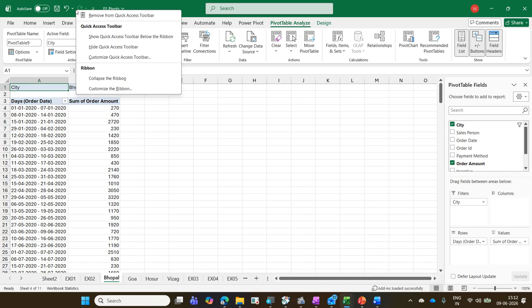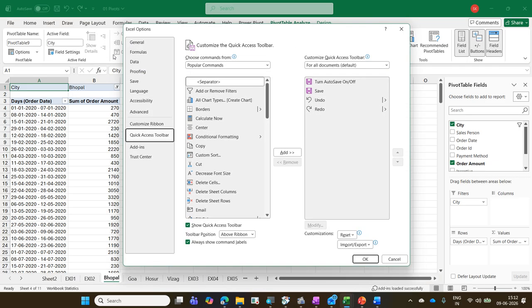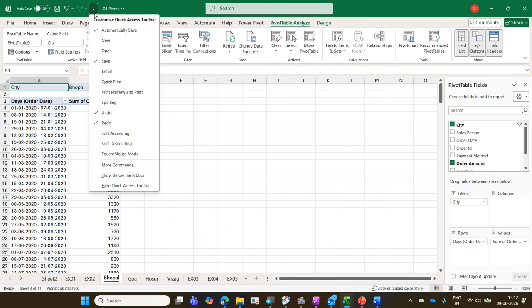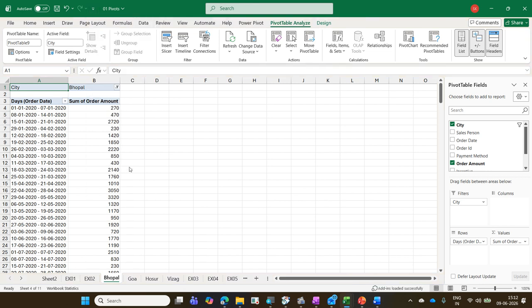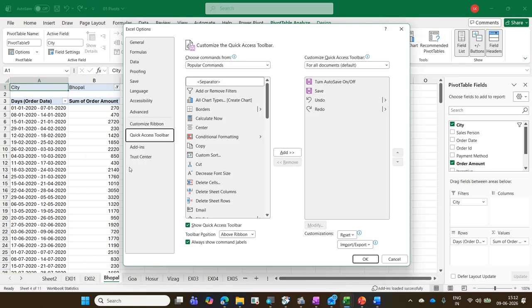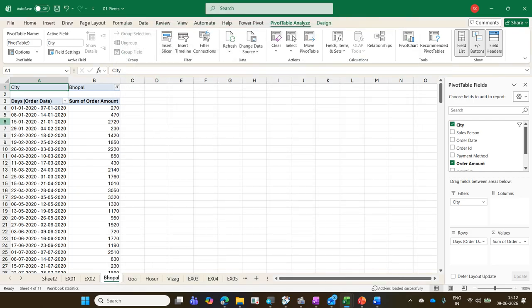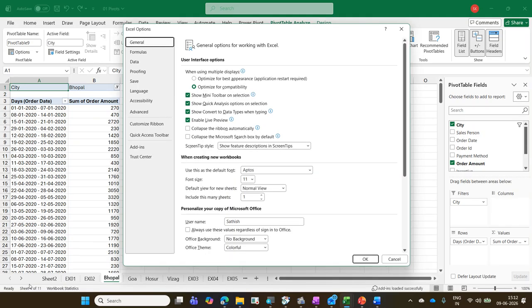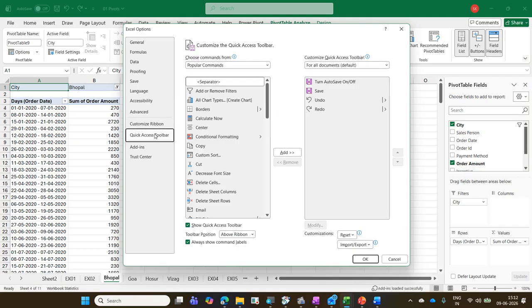Second method, arrow mark here, more commands. Third method, File, Options, Quick Access Toolbar. Try the first, if not the second, if not the third. Only 3 methods. That's all. I hope everyone has landed into this screen, right?